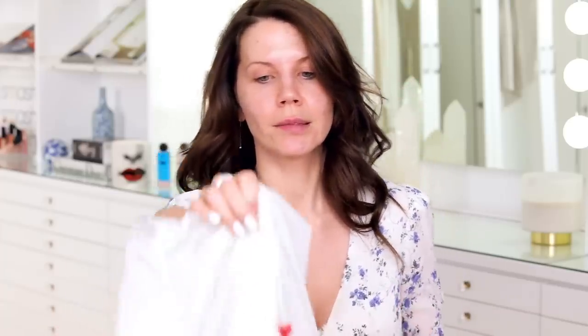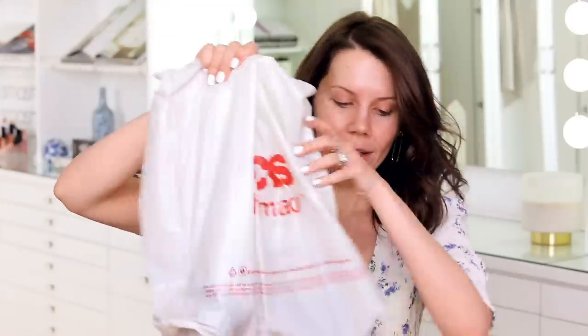I am going to be trying on an entire face of exclusively Maybelline products, some old favorites, and a bunch of new that I have actually never tried before. So this is gonna be kind of a mixed match. We'll talk about some things that I've tried in the past that didn't work for me from Maybelline. So like a little element of favorites and hate-its as well. And let's just dive right in.